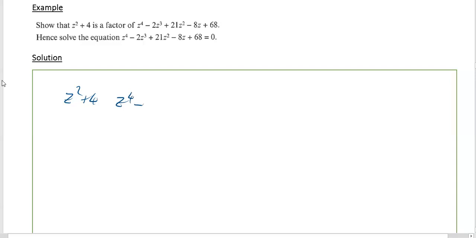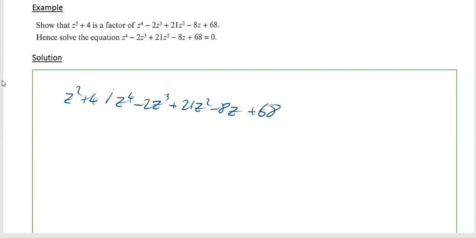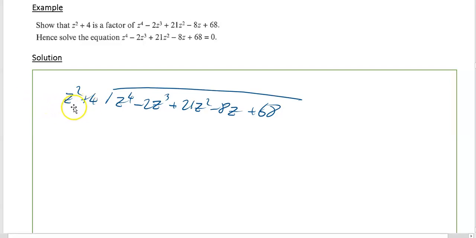I'm going to divide my polynomial by the z squared plus the 4. So I'm showing this one because it's a wee bit tricky, just because in my divider there is a missing term. So if you have a look in my divider, it's z squared plus 4, so we skip out the linear term. So you've got to leave a gap when you're doing the divider bit, which is the bit that's a bit awkward here.